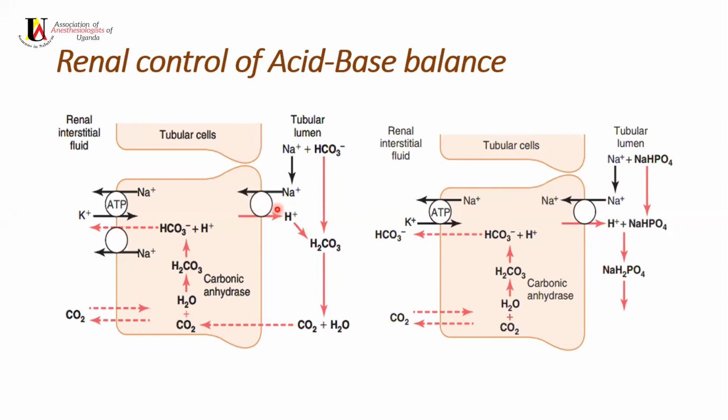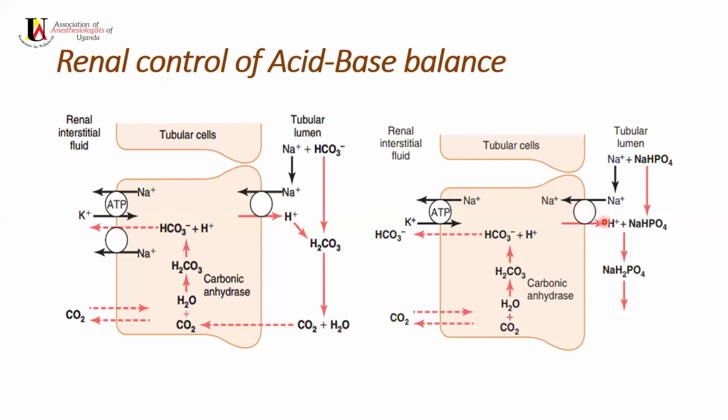The rate at which bicarb is reabsorbed and hydrogen ion is secreted depends on the body's demand, whether you have metabolic acidosis, metabolic alkalosis, or respiratory acid-base disturbances. That's what determines the absorption of them. And the hydrogen that is secreted into the tubular lumen binds to the filtered bicarbonate to form carbonic acid, which breaks down into carbon dioxide and water. Carbon dioxide is taken back into the cell, and then water is excreted. And then we have buffers.